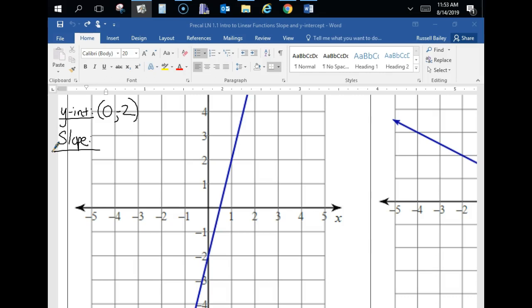Okay, so to do slope, you want to pick 2 points on your graph. Does it matter what 2 points you pick? No, because we're trying to find slope, right? And I told you that no matter where you're at on your line, the slope's always the same for a linear function. So it doesn't matter what 2 points you pick. But you want to pick 2 points that you can find the coordinates of. So I'm gonna pick this one, right? Because I can find the numbers for that.